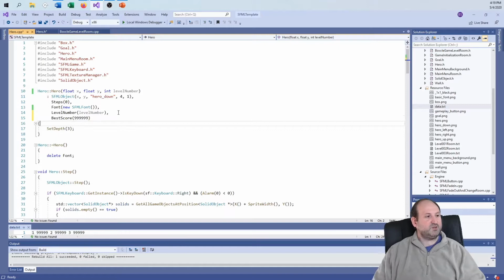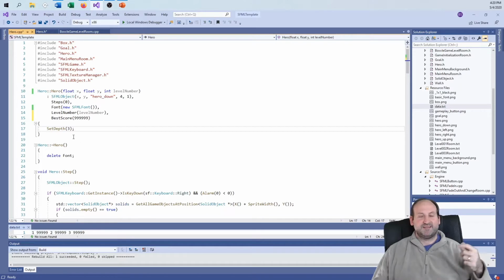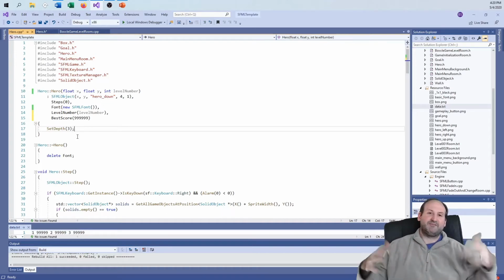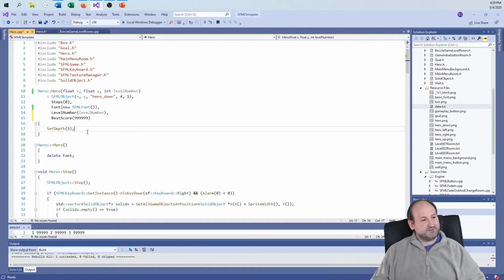And just something huge. And so now I'm going to create a private member function that opens up the file and figures out, because it matches up the level, what the best score is. So I can use that while the gameplay is being played. And then we'll close up the file. And then when we win the game, when we beat the level, we'll test the current number of steps against that value. And then if we have to update the file, we'll update the file. So I think that's pretty good.